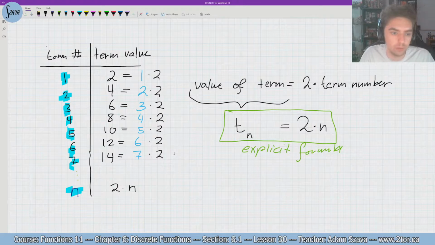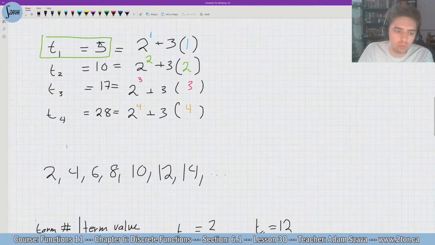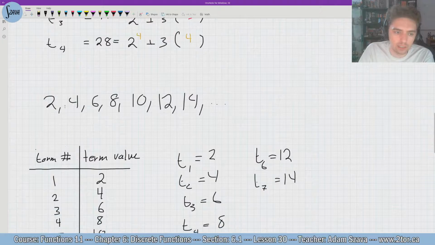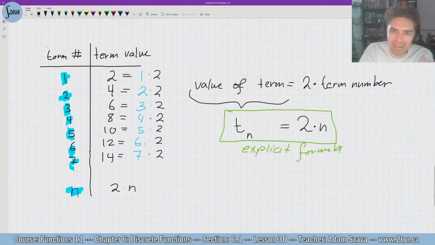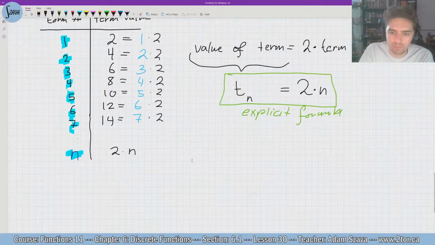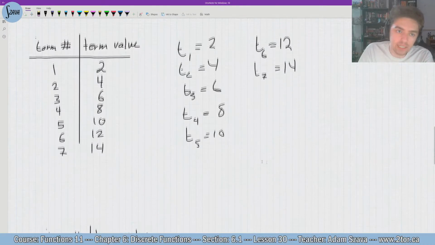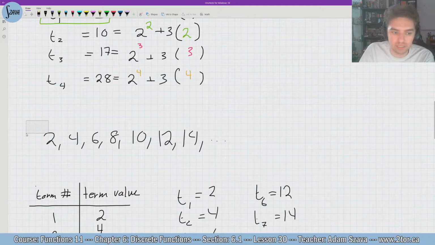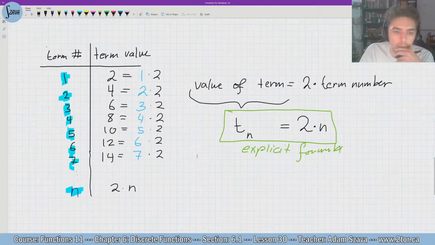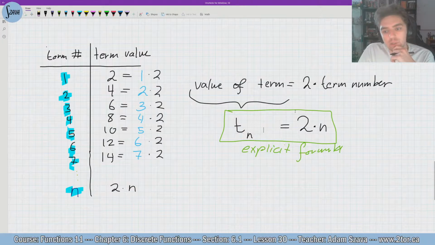It could be 1, could be 2, could be 3, could be 4, could be a million, could be 101, doesn't matter. It couldn't be a half because it doesn't make sense to ask for term half. When we're counting terms in a sequence, at least right now, you don't count like that. And it technically could be negative. If this is term 1, I could ask what term 0 is, which would be the term before it. I could ask what term -1 is. We can do that, but it has to be whole numbers. And so that is our explicit formula, that Tn, term number n, is equal to 2 times n.